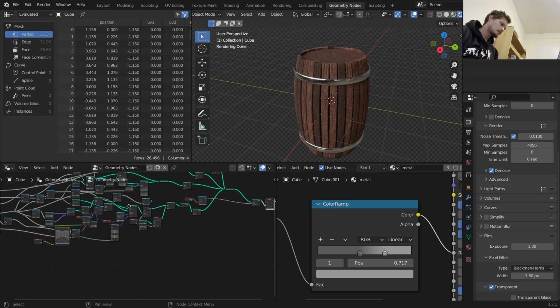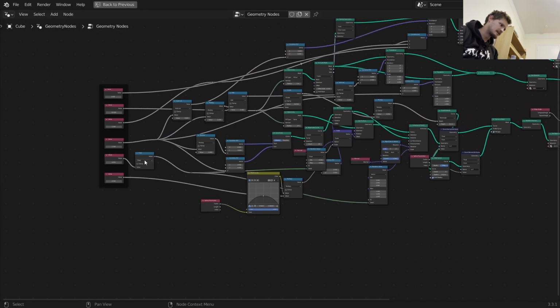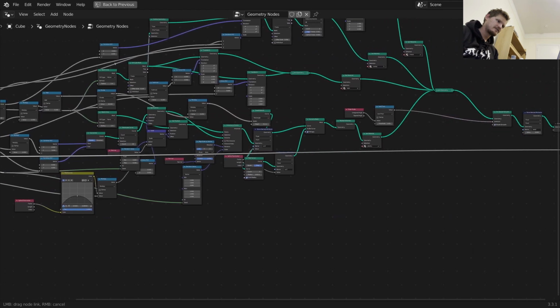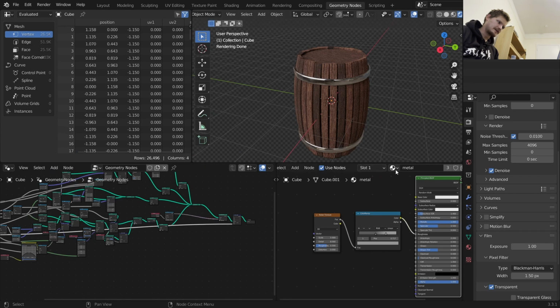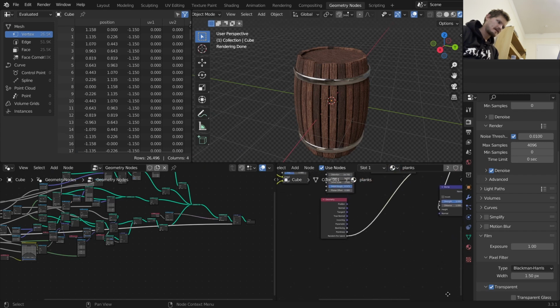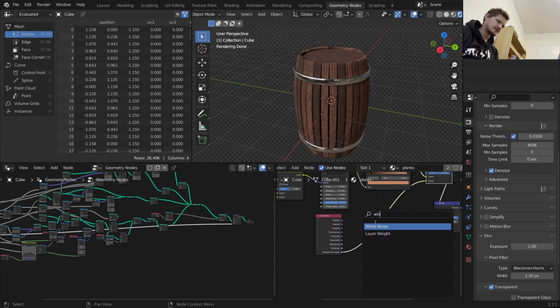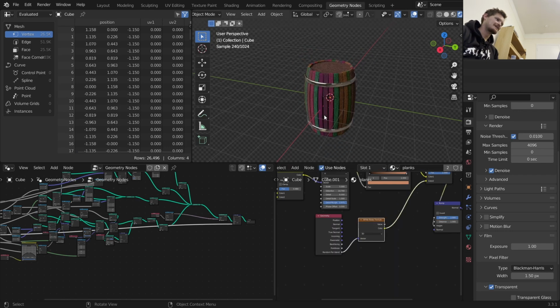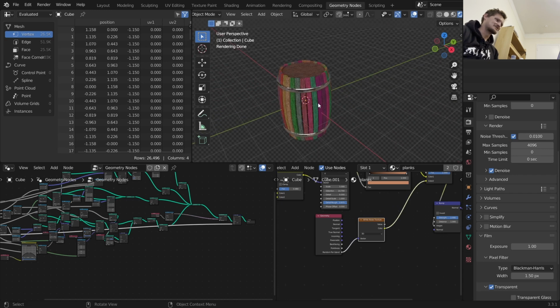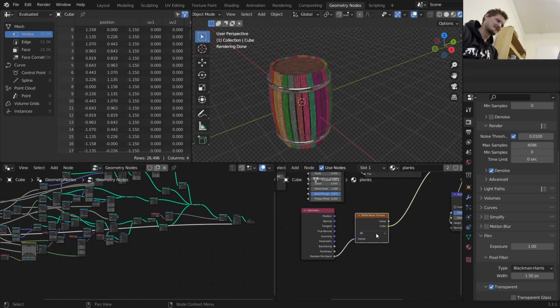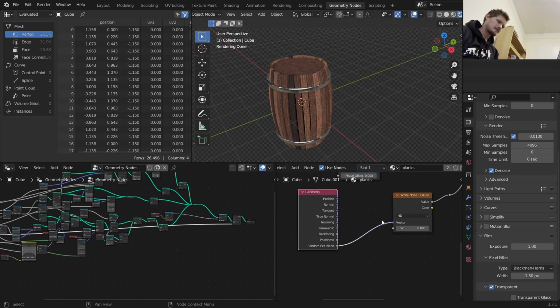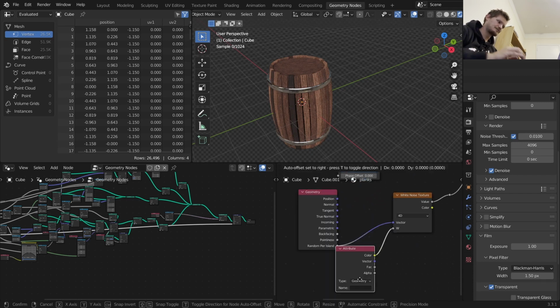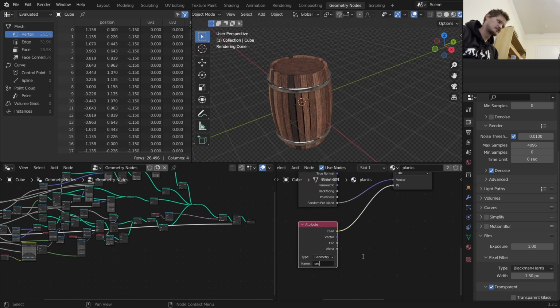So we are going to, let's full screen this. We're going to take the seed, the one that's rounded, bring it into the shader editor. And we can now go to the plank material. And instead of just a random per island, we can send this through a white noise, which, by the way, is a cool way to make a colored barrel. I thought this was cool when I was playing around with it. You can make a nice rainbow barrel. Of course, we want this to be the value, and I'm going to set this to a four-dimensional white noise so that this can be controlled by an attribute, that attribute being the seed.